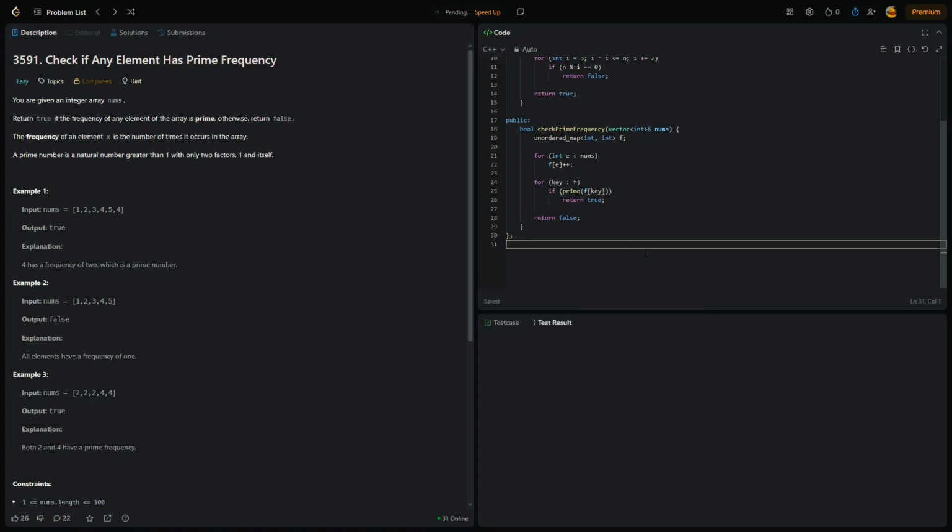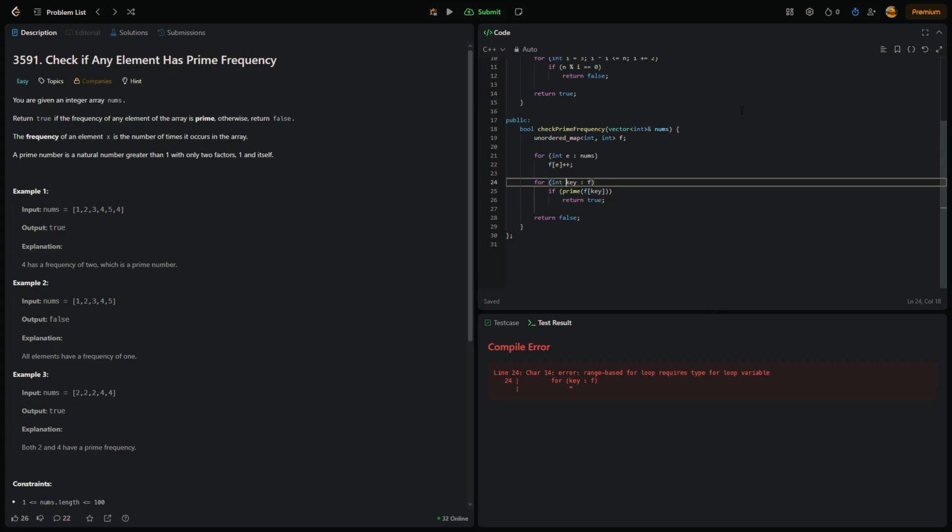I got used to another language, so that's why I didn't put a type there, but C++ is a typed language, so we need to make sure that each variable has a type because it's statically typed.